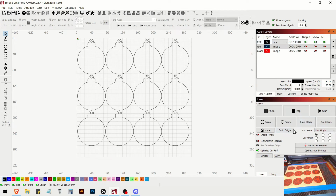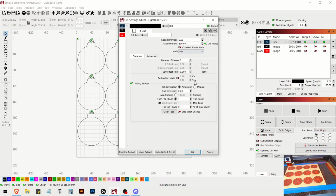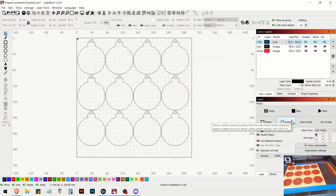Air assist on. Now this is going to move too fast. I'm not going to be able to hold the wood down with tiles, so I'm going to try my best to kind of hold the wood down with my hands and not try and get in the way too much, just to keep the laser in focus as best possible. So we're going to go to origin, and we've got 2 passes, 8 millimeters a second, 100% power. Yep, that looks good. Okay, and then we'll start.